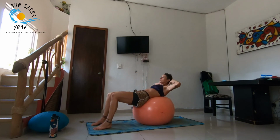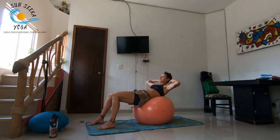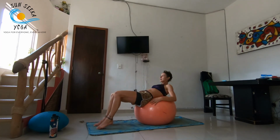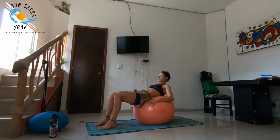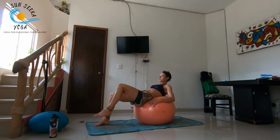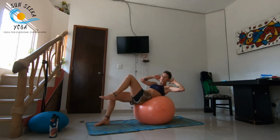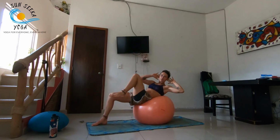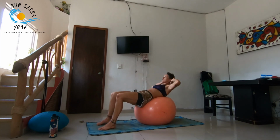If you're on the ball, don't feel like you have to make contact between elbow and knee. And if you need to take your hands down and just work at floating one leg up at a time slowly into tabletop, then you can totally do that. I find this one particularly challenging.